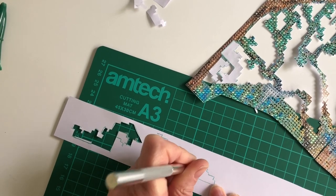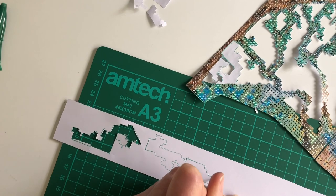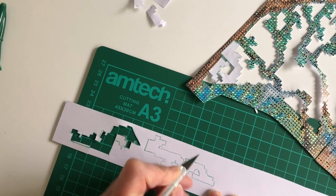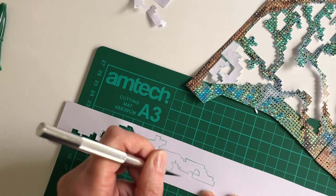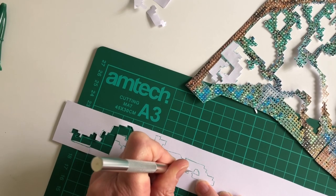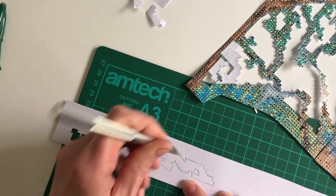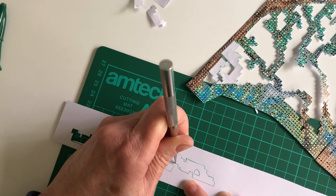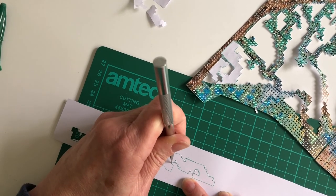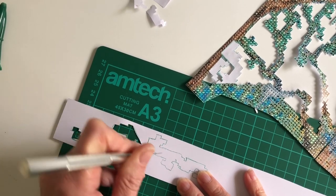But as I say, I'm not being really precise with it, because with this sticky sheeting, if it's slightly big, you can just fold it back a little bit. So I think your pen mark would always be bigger rather than smaller. If it is smaller, just add another little bit on. Or maybe you could even glue that little bit if it was too small to add a bit of sheeting to. So I think as long as the majority of it is well stuck down, then it would be fine.